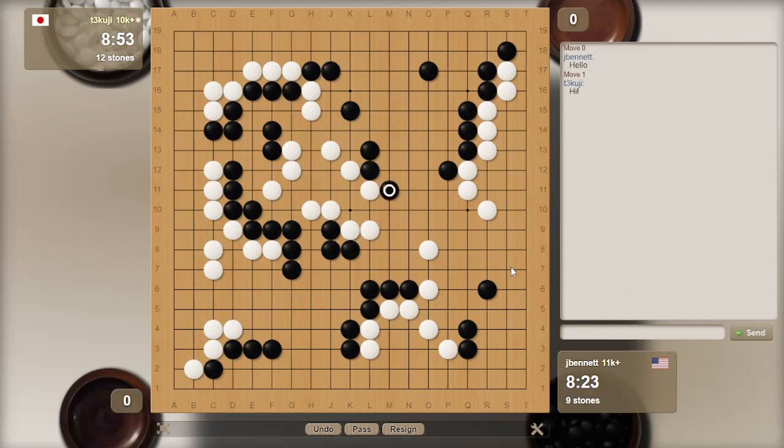Here, he still has not quite demonstrated two eyes, has he? So he has to be a little careful. This buys me 2 points. This buys me 4 points. By rough estimate.